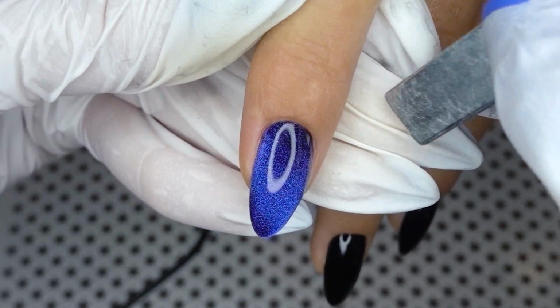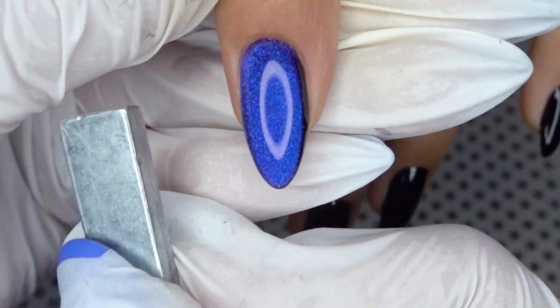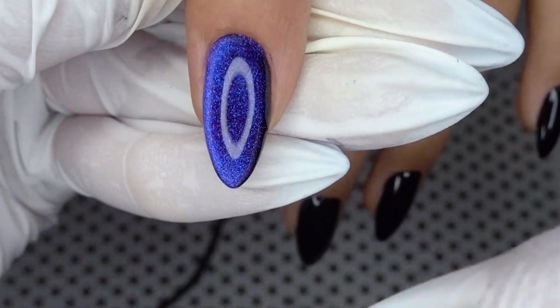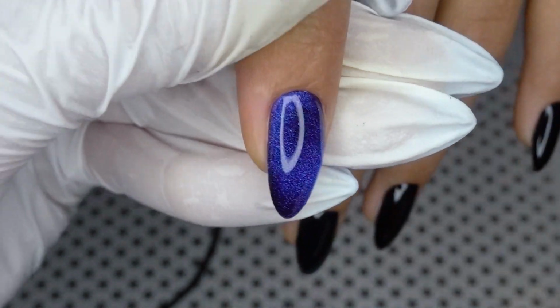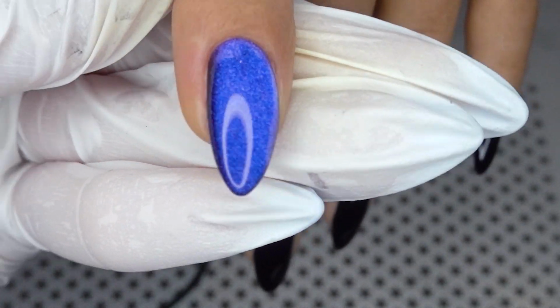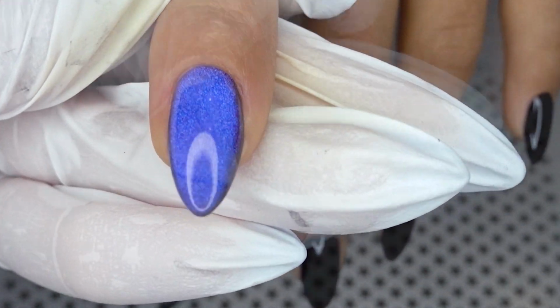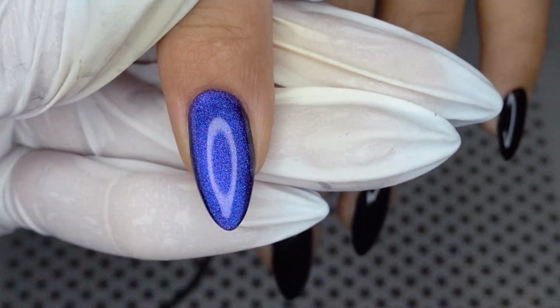And now I'll tell you about the cat eye glare on the whole nail surface. I pulled the magnet out of the plastic mount. It's not necessary, but it's more convenient for me. I use only one edge of the magnet, alternately working with it to each side of the nail. In this case, you need to pull the glare out to the edges of the nail plate.